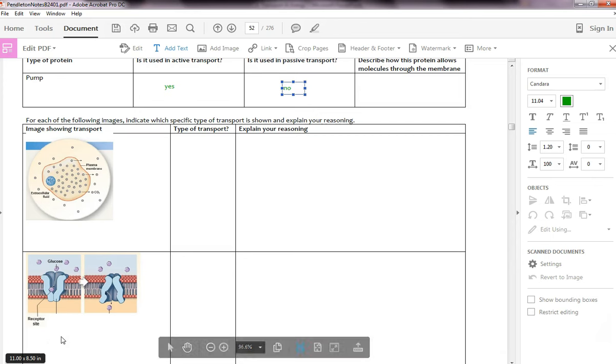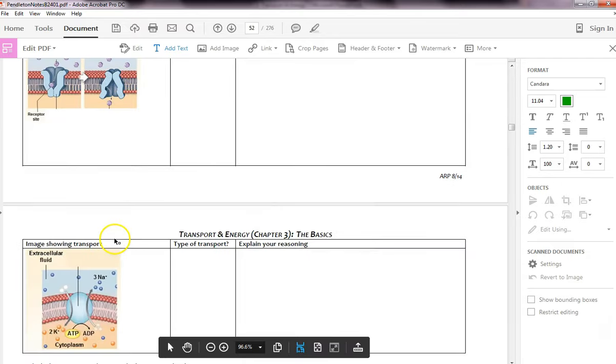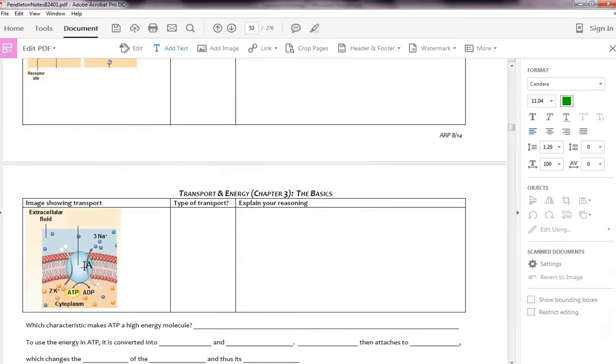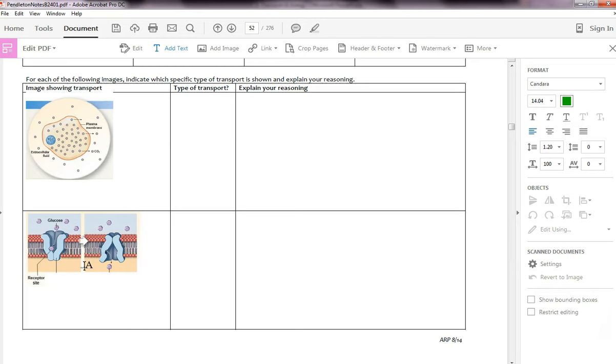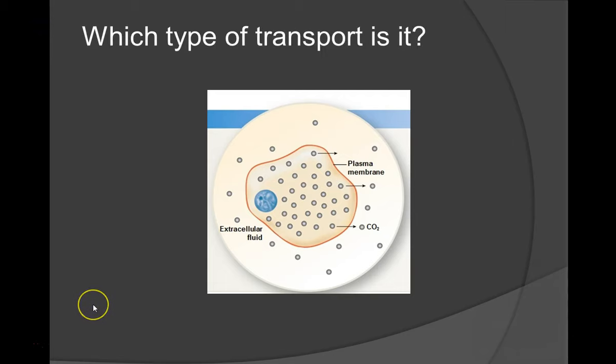So what I'd like for you to do here is in your notes packets, there are 3 different types of transport. I pulled these from your book, but I'd ask that you try looking at these without looking at your textbook first and see if you can figure them out. And I'm going to pull up some bigger images of this. So what type of transport is it? Okay, so let me walk you through the first one if you're having problems thinking about it, and feel free at any point to pause and see if you can get it on your own.